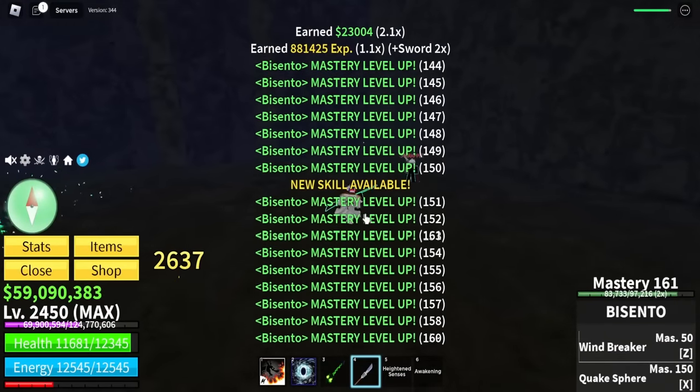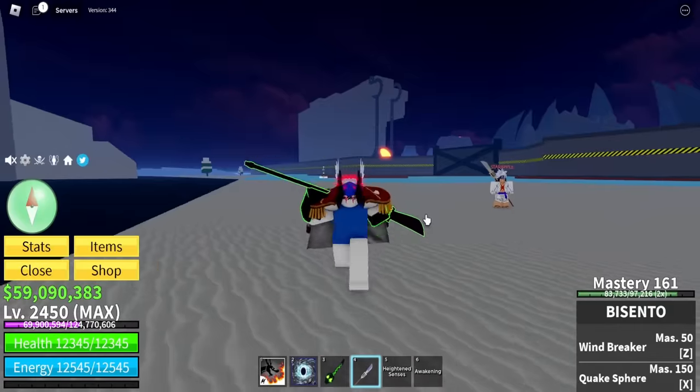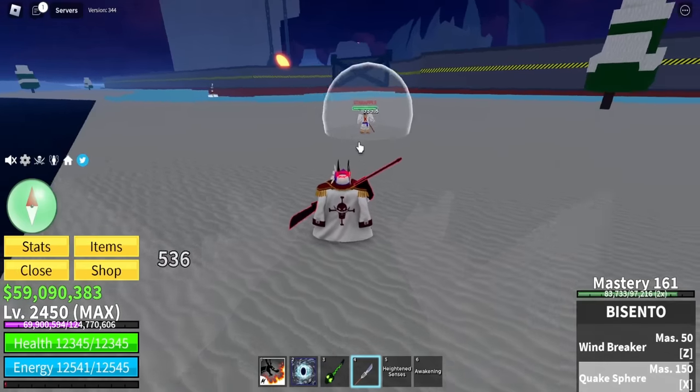That is all I came here for. So, hey, come here, buddy. Hey, let's go. New skill available. We got him. Now we gotta test this thing. Quake Sphere. Guys, it's not over. We still gotta get V2 after this, all right? But let's go and test Quake Sphere, all right? Let's see. 3, 2, 1, and boom.